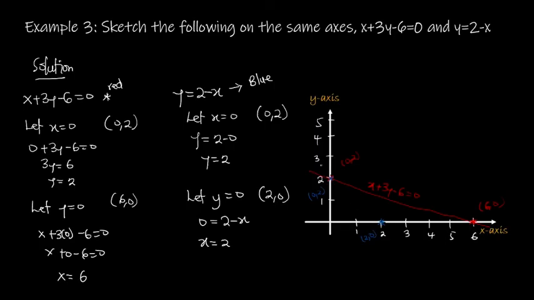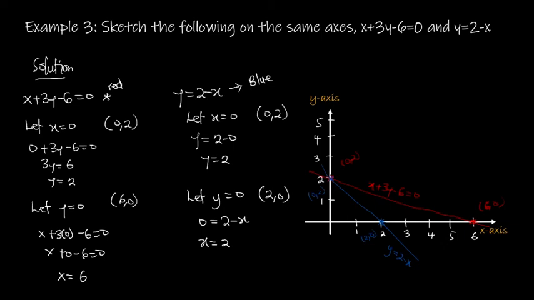Okay, so my second line is from here coming down like this. Alright, so I can now write my equation here. Y is equal to 2 minus x, and this becomes my equation on this particular straight line. So this is how we draw straight lines on a graph when you are given their equation.